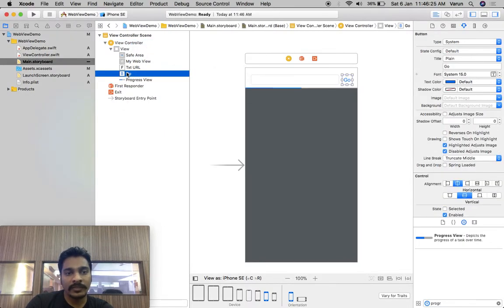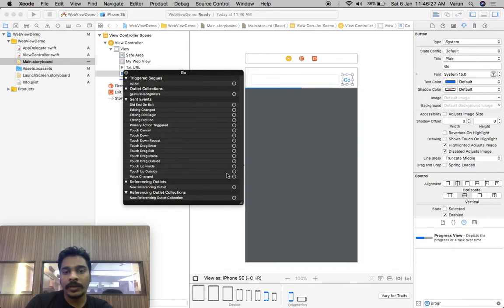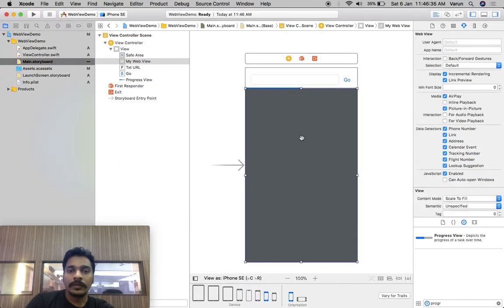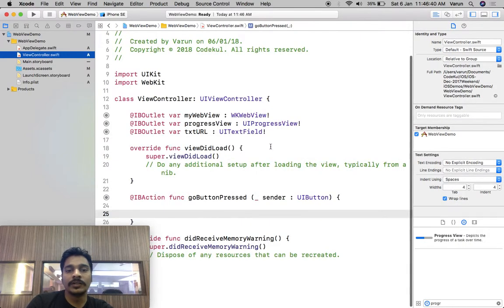Then we need an action for this button. Which event? Touch up inside. Right. So we'll go with the go button press. Now we have connected all these things. So we'll go with the business logic now.